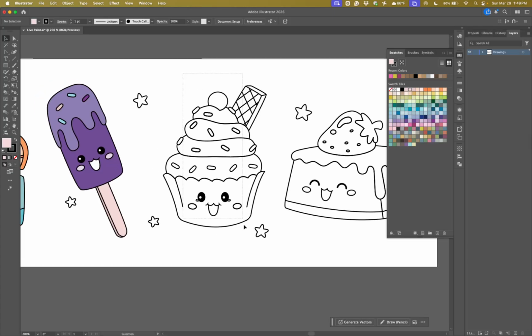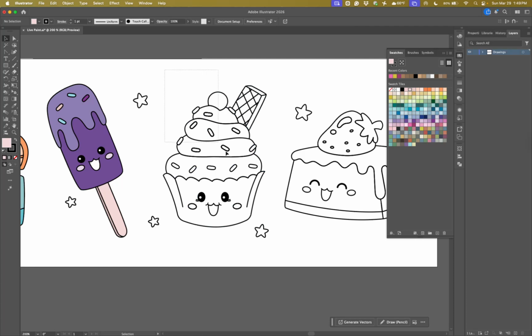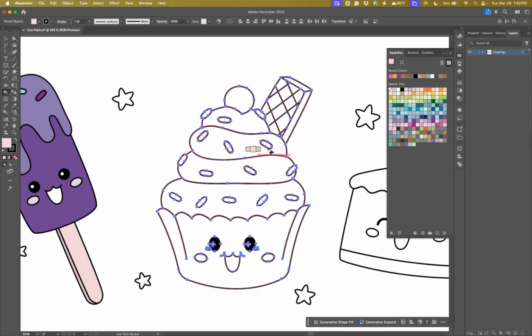So I'm just going to select this, and if I don't have everything selected, so you see how I didn't have that selected, I'm going to hold down the Shift key and draw another marquee to make sure that I'm getting everything. And it didn't look like I did, so I'm going to do this again, making it a little bigger. There we go. And then I'll press the K key here, and I'm just going to zoom in here so I can see this a bit better. All right. Again, pick any colors that you would like. I'm just randomly picking colors here, so feel free to do what you think works best.